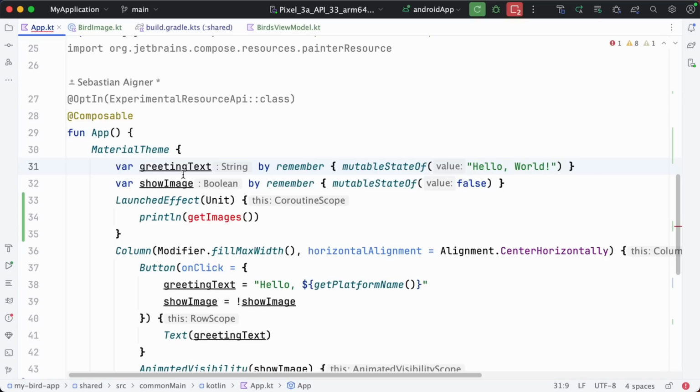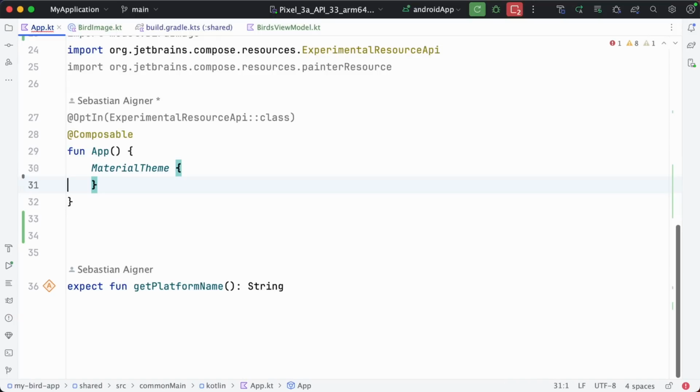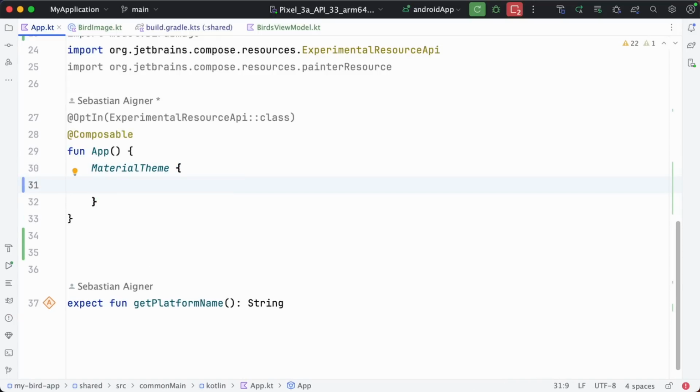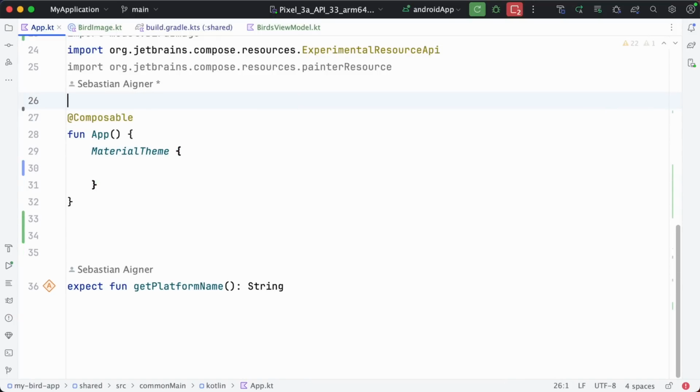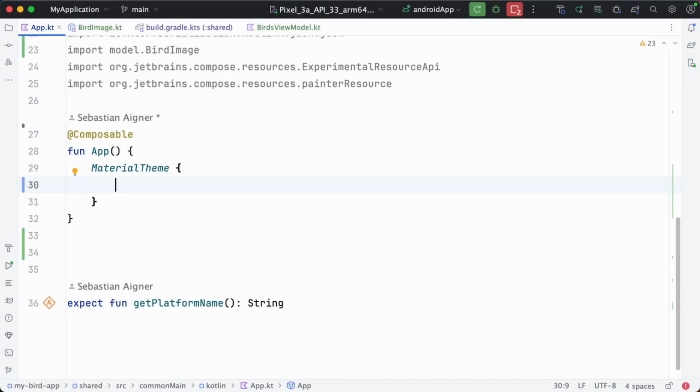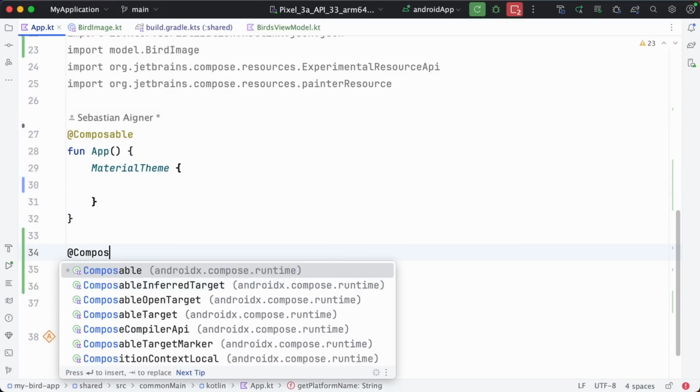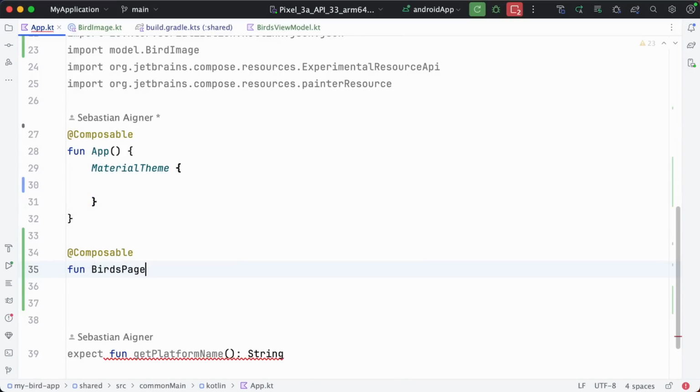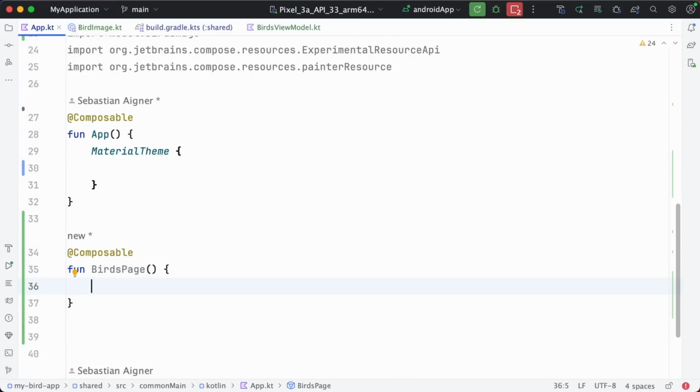Great, so we have a basic view model set up. Now it's time for us to go back to our actual UI and wire things back together. Because now our API offers us a nice list of different images, so I think it's time we show them in a nice little grid. So first things first, I think it would be useful for us to get rid of all the code that we've been using to try things out so far, because that was mainly related to just our little example, and we'll start from scratch. Specifically, we'll make sure that we have a separate composable function, which I'll just call BirdsPage, which then represents all the composables that are somehow associated with, well, the view model that we've just built.